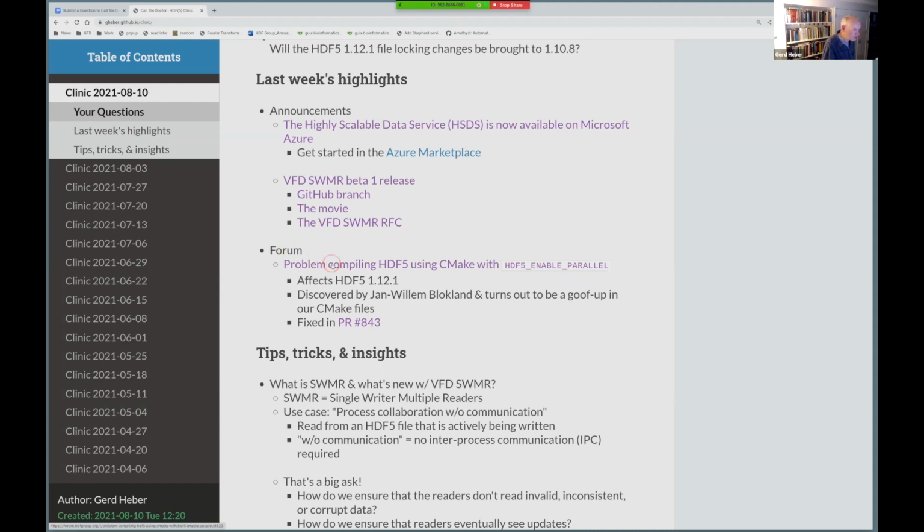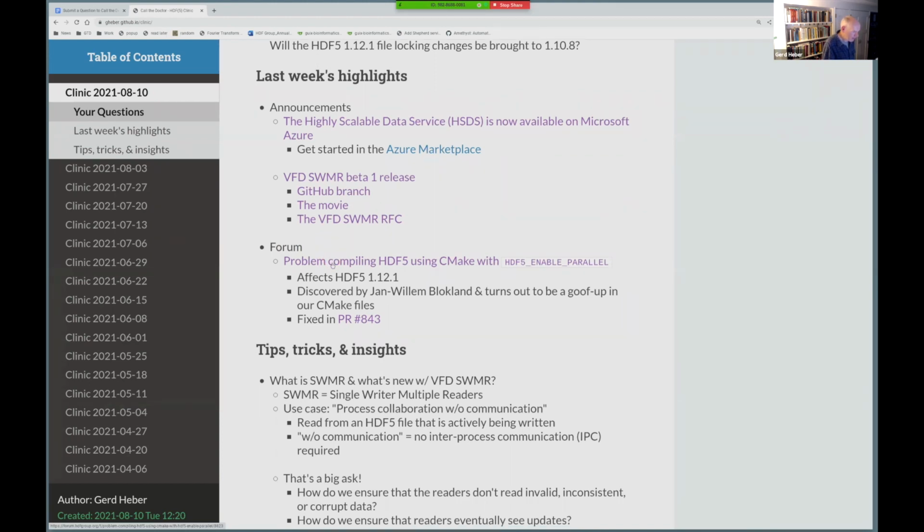There was basically one practical issue, if that affects you. A user with the latest HDF5 1.12.1 release found an issue building that release using CMake, with HDF5 enable parallel, meaning doing a parallel build that supports MPI. The user reported it, and it turns out it's fixed already. It turns out to be a mistake in a CMake file, and it's fixed in this pull request.